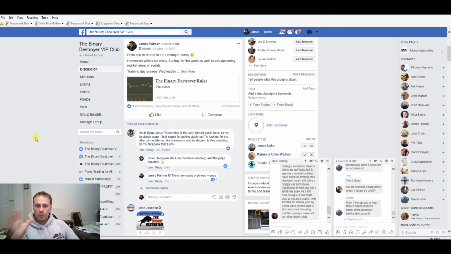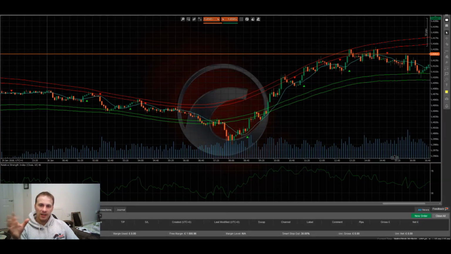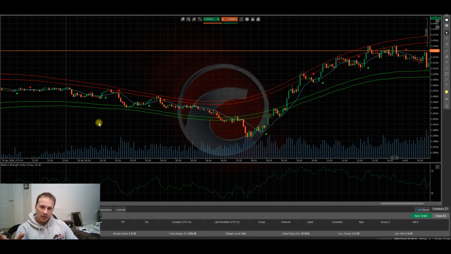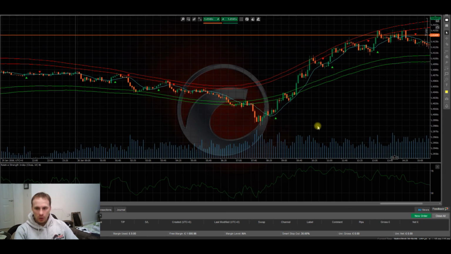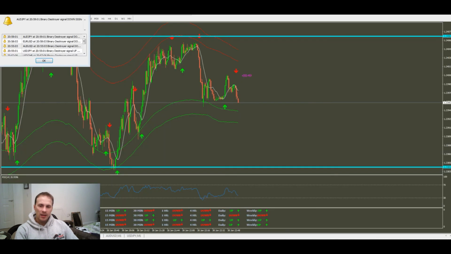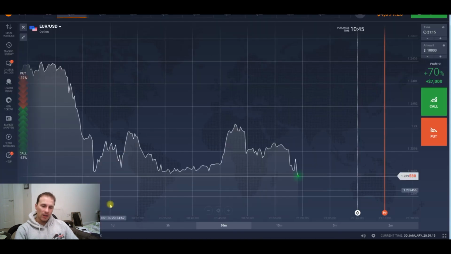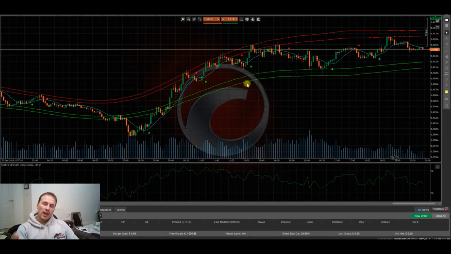And as soon as our website is launched, we'll be bringing out the Binary Destroyer on ctrader. Again, what you guys wanted, you guys get. You wanted the Binary Destroyer on ctrader, you've got it. Okay, it's the same as MT4, we just have it on ctrader. That will come out on the website as well, so you'll be able to choose which one you want. You can have Binary Destroyer on ctrader, or Binary Destroyer on MT4, or you can have both.